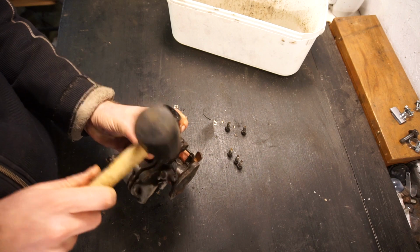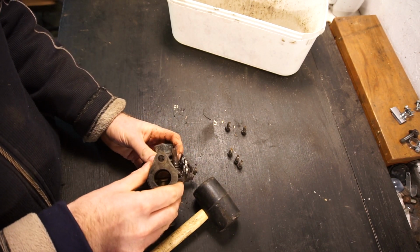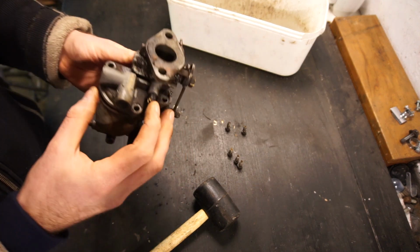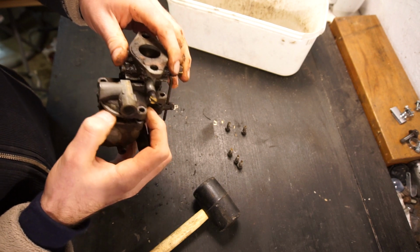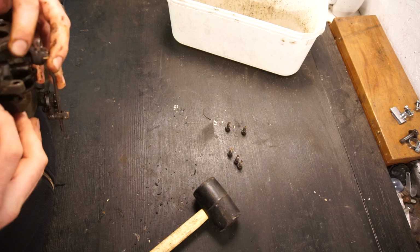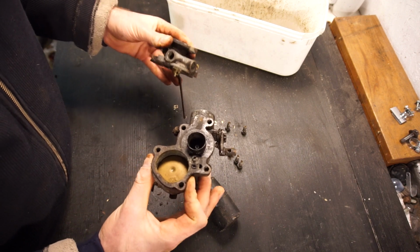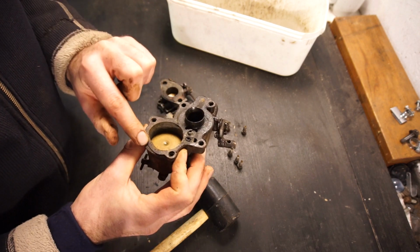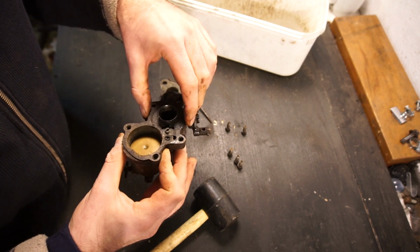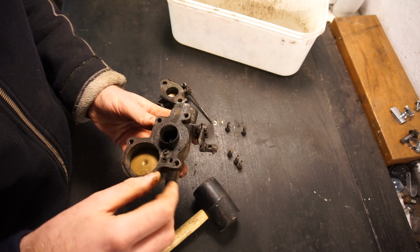Starting to split. There we go. We get that smell of old gas again. Okay, let's see if we can save the gasket. Okay, gasket has been saved. It has shrunk a little bit here, I can see, but it's not a very complicated one. So worst case scenario, I can actually just make a new one for now.